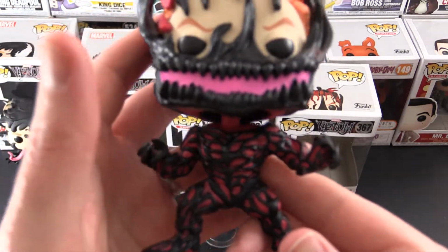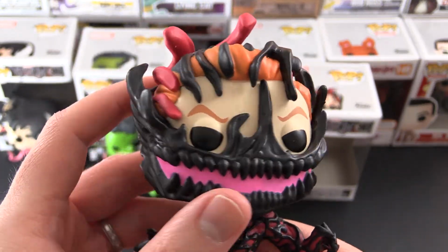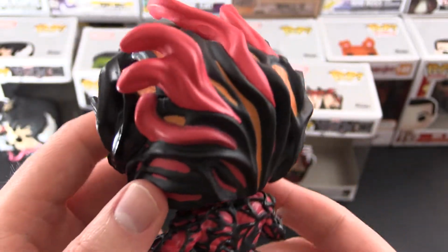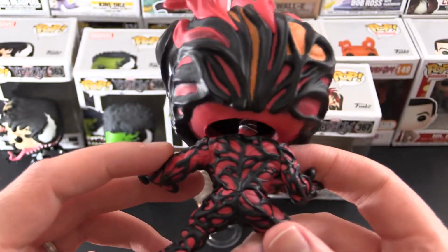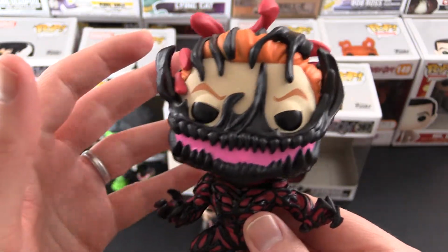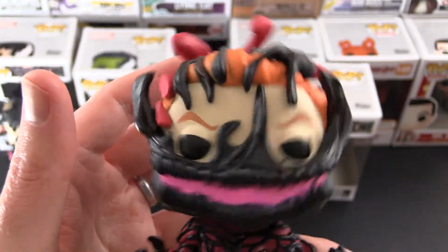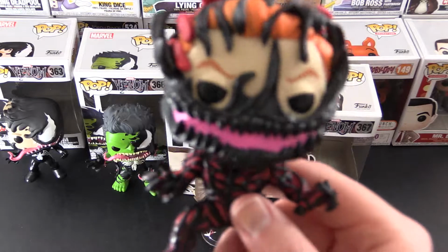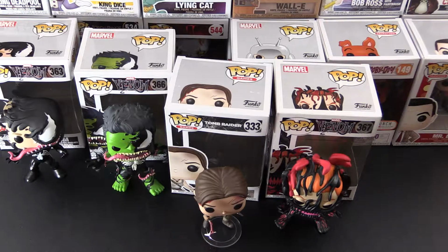And you can see it's really going all over the body here. Crisscrossing there, the hot pink mouth. Very strange. And I like there's a lot of cool textures to grab onto here. The black symbiote, the red on the hair. And again, this is another bobblehead. So they love the bobbleheads. I think it's a licensing thing. They can't do like the statues, so they've got to have the bobbleheads. Okay, so that is Carnage. So let's pop him over here. And we have one more pop.